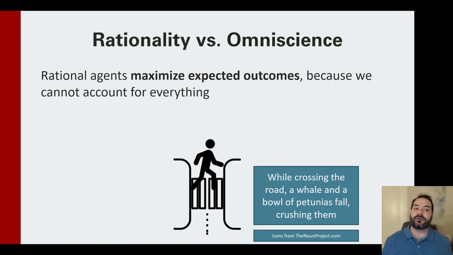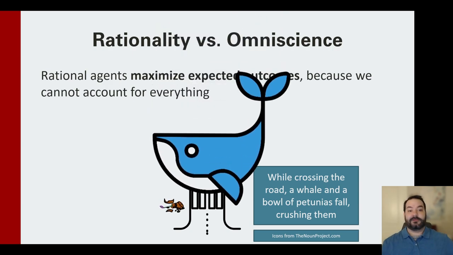But what that means is we don't account for everything. You're not going to see a whale and a petunia falling out of the sky. And if you get that reference, thank you for reading a book. You're never going to plan for this. You're never going to have this in your evaluations. You have to limit it, is what I'm getting at here. You want to plan for as much as you can, but you don't need to plan for literally anything with minimal probability stakes.